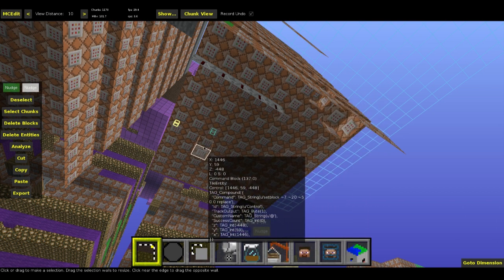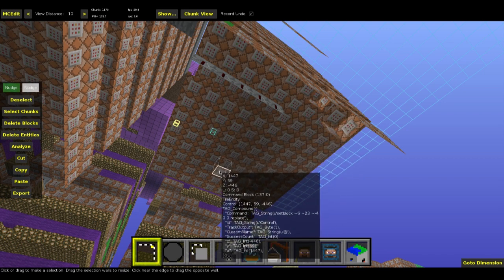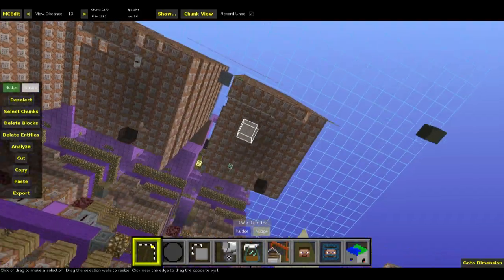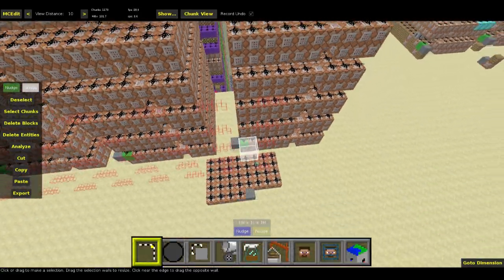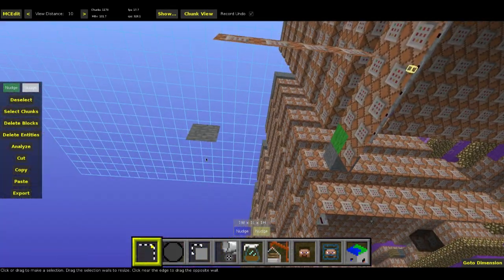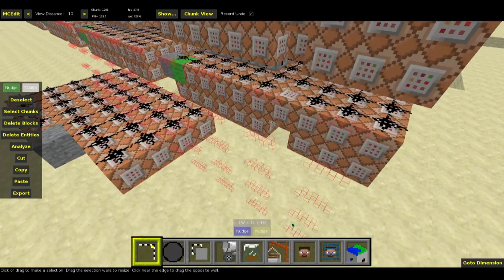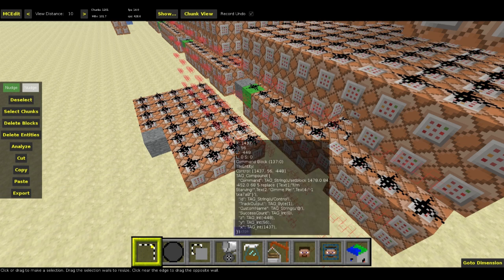Set block. Okay, where are you? Okay. Let's go at it from... Oh, I'm looking at the wrong one, am I? Oh, I can't see these. Why can I not see? Oh, okay. It's because there's a solid layer underneath them. Alright, let's try and do it from above then.